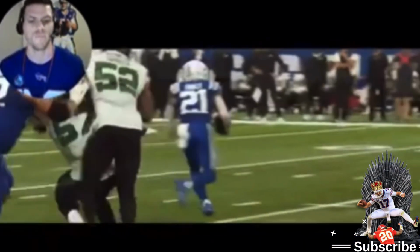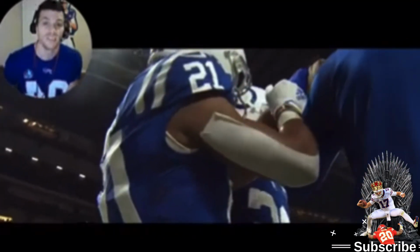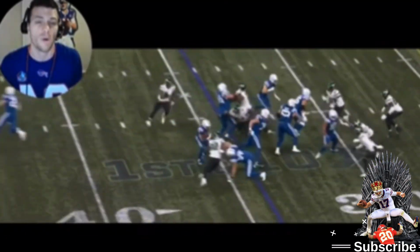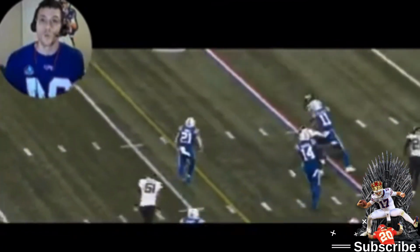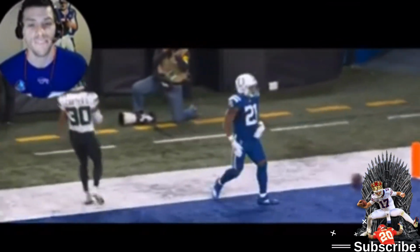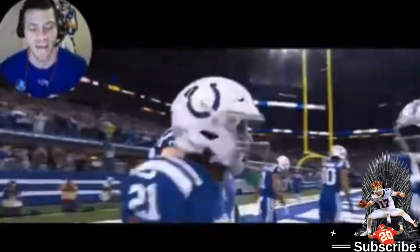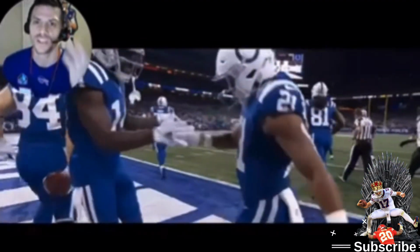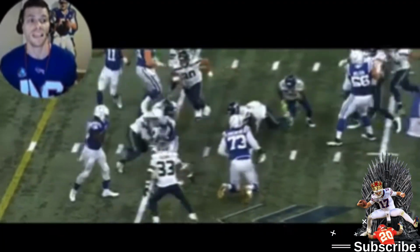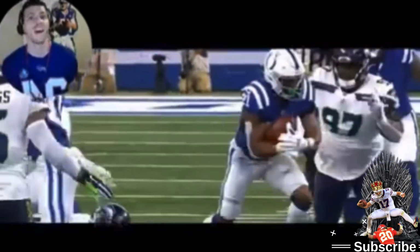Sometimes, and we've noticed it, our short passing is our running game. Instead of running the ball and hitting a brick wall and going three and out or getting 1, 2, 3 yards each time, we've learned our lesson that way. Now we just throw. It started with Cole Beasley, 5 yards, 3 yards, 1 yard, and move the ball like that. And oh my God, just like you, I'm so excited to see what this weapon is going to look like on a Bills roster with Josh Allen, the captain, out there feeding him the ball.